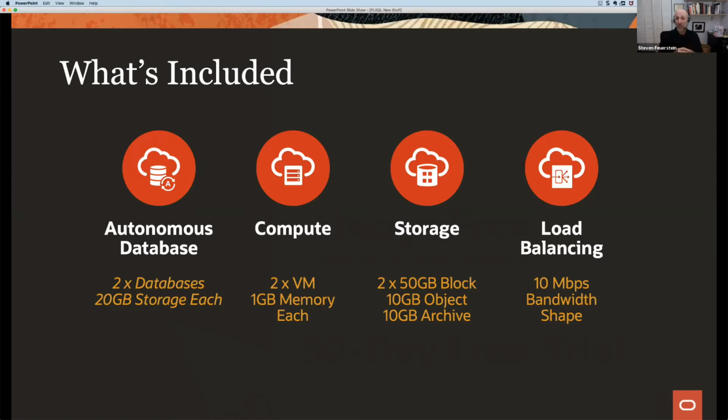And specifically, my suggestion is, assuming you already know how to use Oracle database, to think about how you might use the always free tier to provide services to organizations, friends in your community who might not be tech savvy, who might be able to use this technology, and you can help them do it.